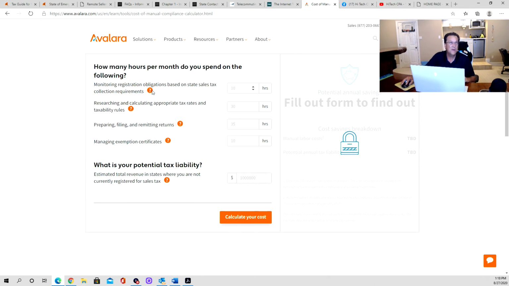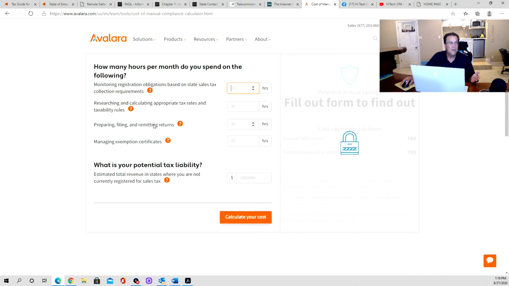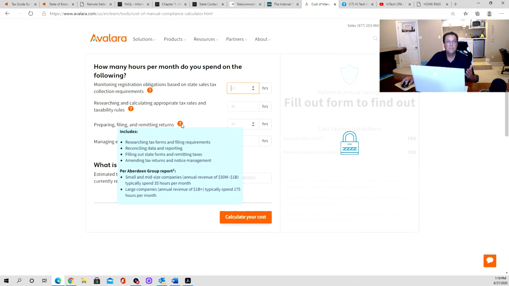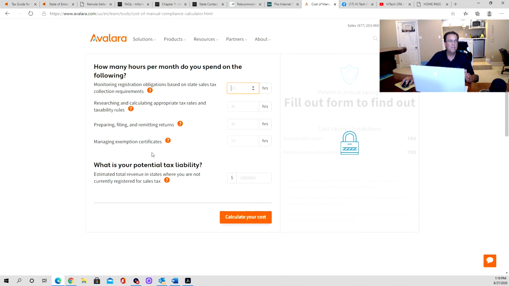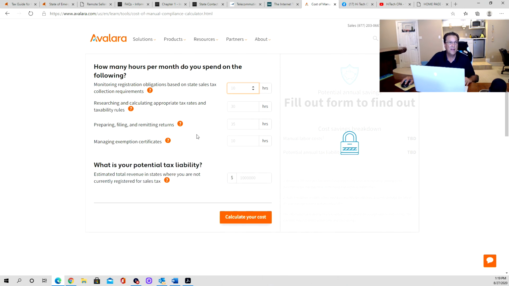Then it defines that for you. It includes researching changes, mapping sales activity to other state requirements, researching and calculating appropriate tax rates, preparing, filing, or remitting returns, and managing exemption certificates. Here's all the exemptions from the state. What is your potential tax liability? Then you just put the hours in, and with an average dollar figure, calculate your costs.